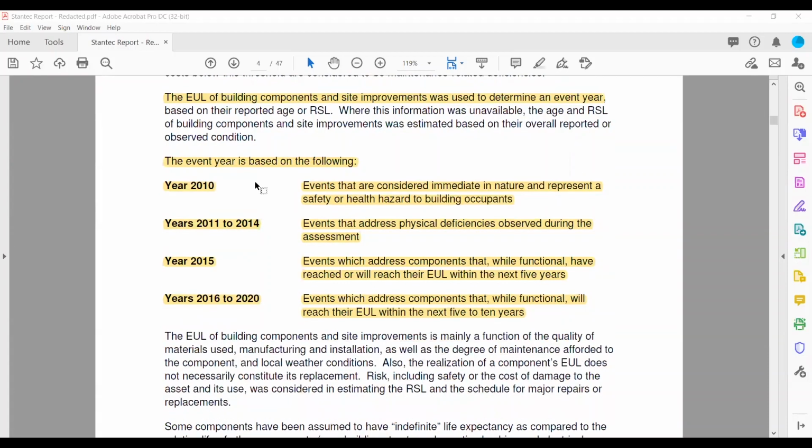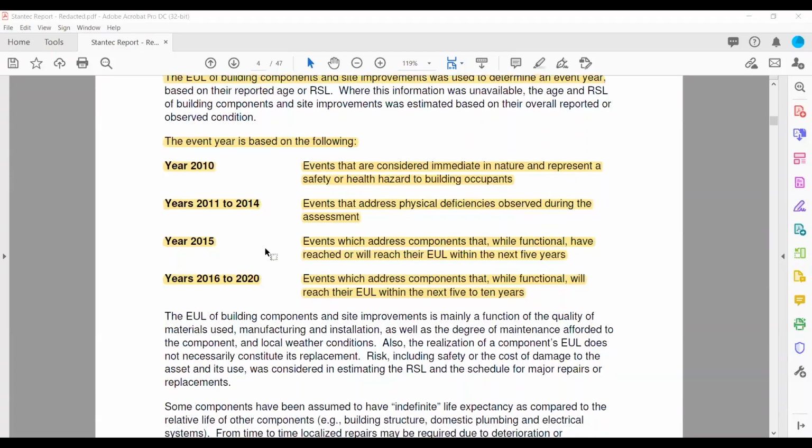The event years are based on the following separations of years. For 2010, it's anything that's considered to present a safety or health hazard or is super immediate for the functioning of your building. Years 2011 to 2014 are for events that address physical deficiencies observed during the assessment, and so on.